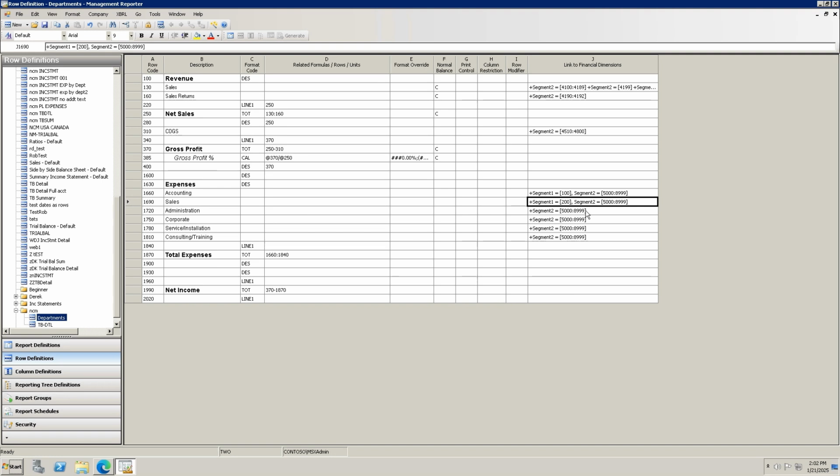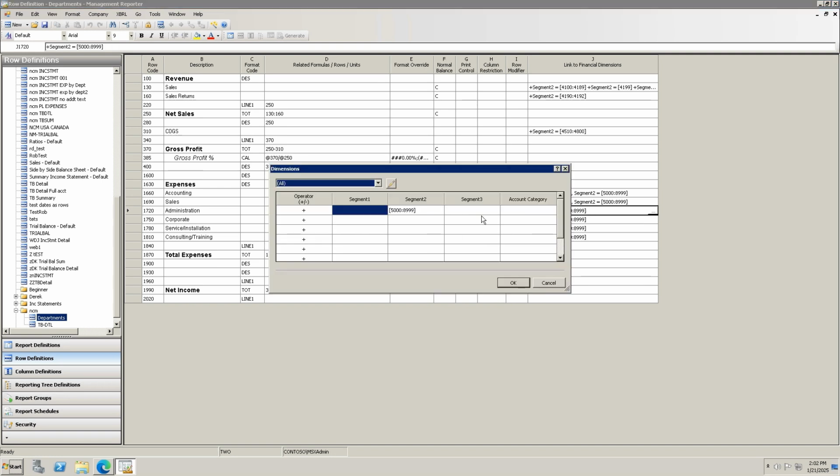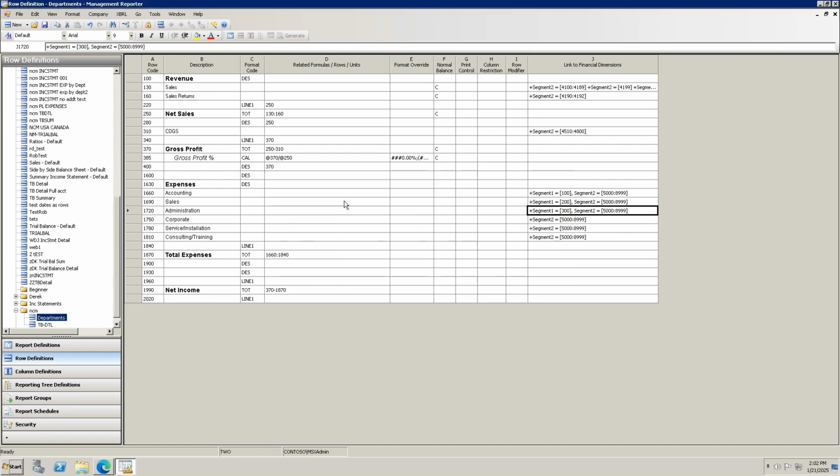Has a dimension filter for all these rows here. This is the same window we saw in the column definition for dimension filters. So two easy options there.